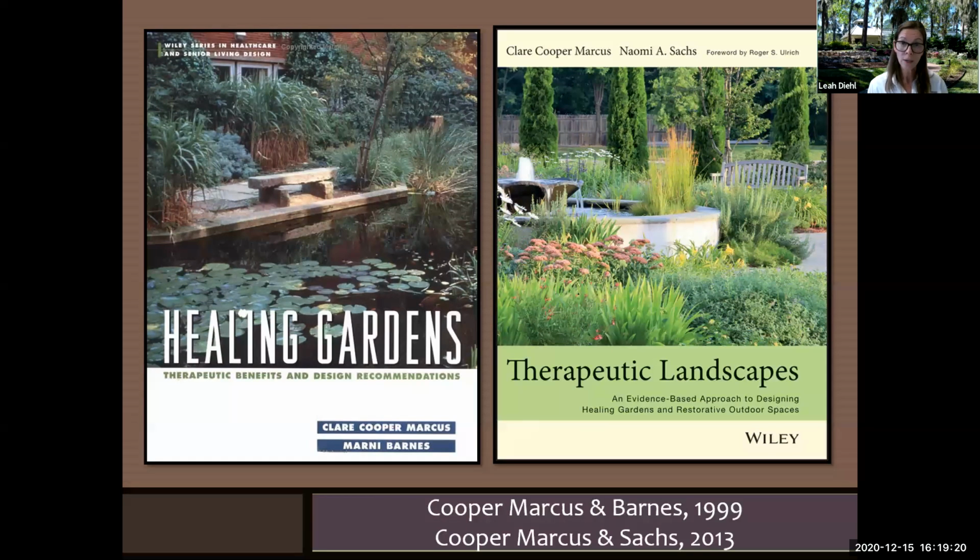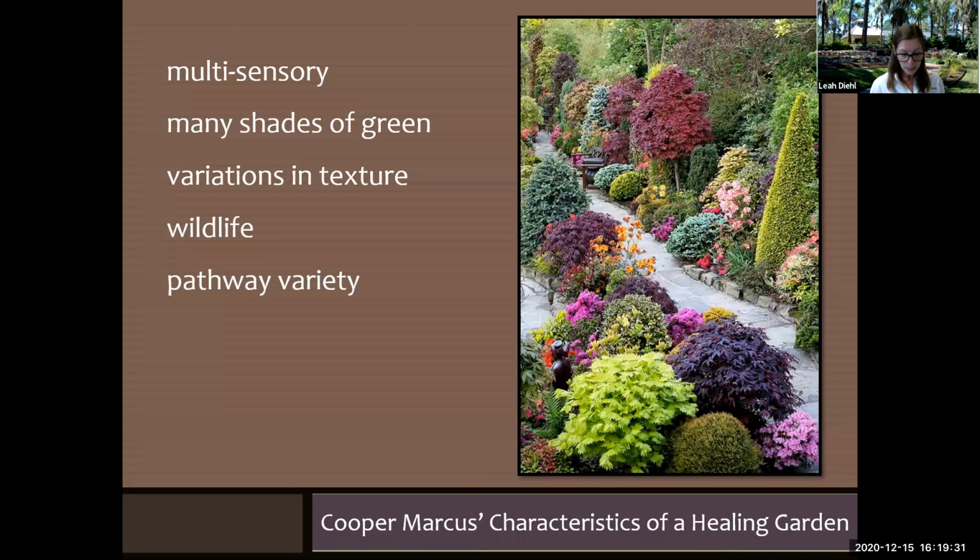So a healing garden, especially one that is associated with a healthcare environment, really needs to provide a multi-sensory experience, with very colorful flowers, with varying shades of green and textures of plants, with sights and sounds of water, elements that attract butterflies and birds and other kinds of wildlife, natural fragrances, of course, and then things like ornamental grasses that move with just the very slight breeze.